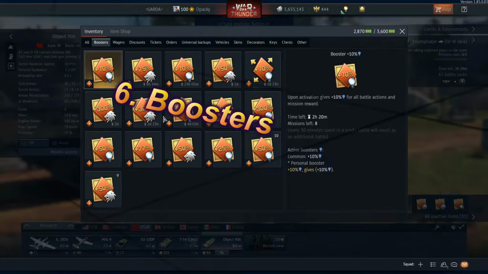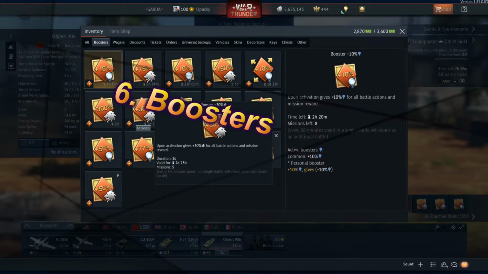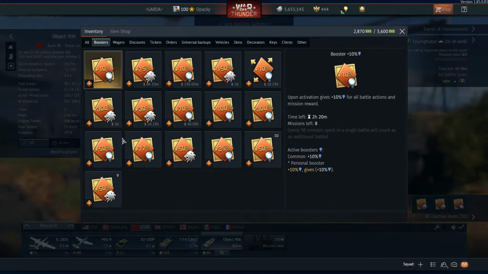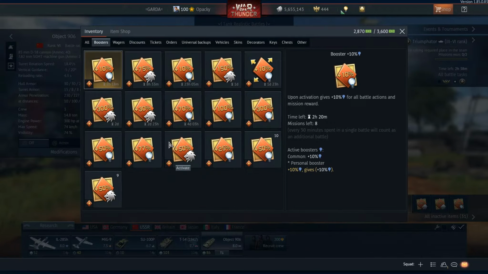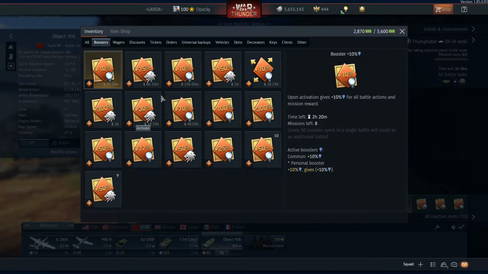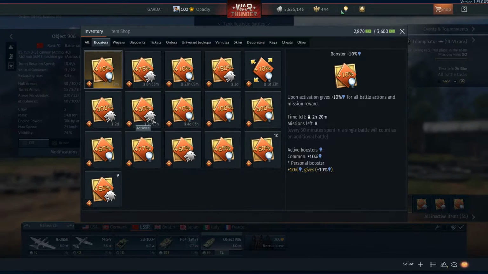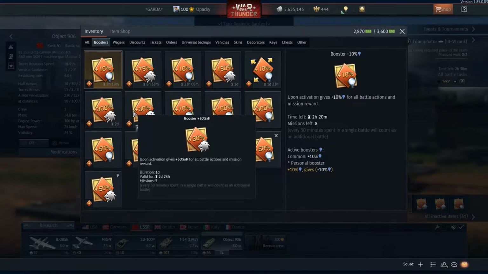Sixth one, use boosters. When you're planning to play your Silver Lion grinding lineup, be sure to get some boosters in the mix. Here you can see some of my boosters. I have plenty of them to use, and what I advise you, don't let them go to waste, expire, but use them. Not only for your Silver Lion grinding lineup, but also in the regular games.